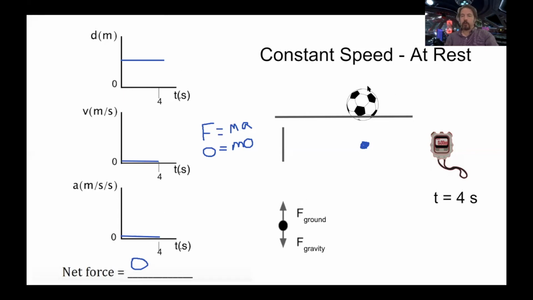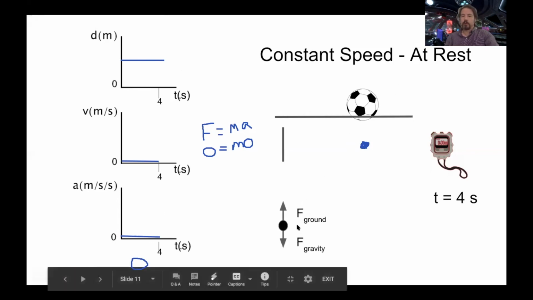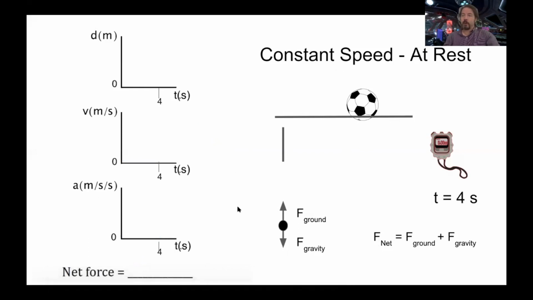If I were to draw the forces acting on this soccer ball, we have the force of gravity pushing down on the ball and the ground pushing back up. And if I were to take the net force, which is adding both of those together, one is positive and one is negative, and they're the same magnitude, they have the same value, they would cancel each other out and the force would be 0. It's amazing. Physics works. So if the net force is 0, we often say that Newton's first law applies. Well, it always applies, but this is a great example of Newton's first law in action.